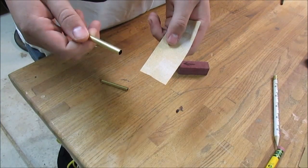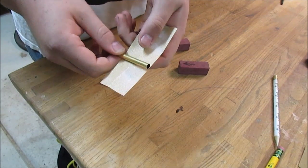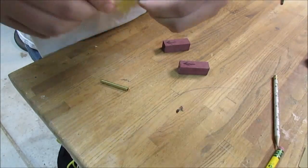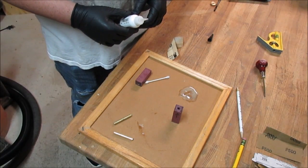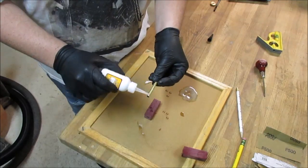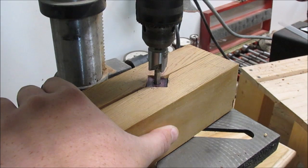Next, we're going to rough up the inserts with a little bit of sandpaper. So why are you roughing up the inserts? This will make the glue stick better to the insert, so whenever you insert it into the purple heart wood. Now we're going to get ready to glue in the inserts to be able to put it on the mandrel. With the inserts glued in, now we can trim the top to get it level with the inserts to be able to put it on the mandrel.